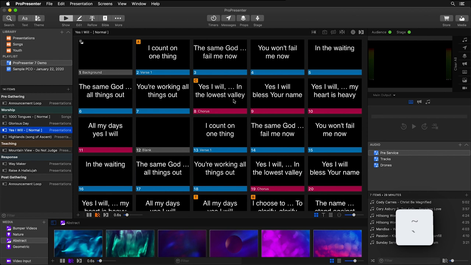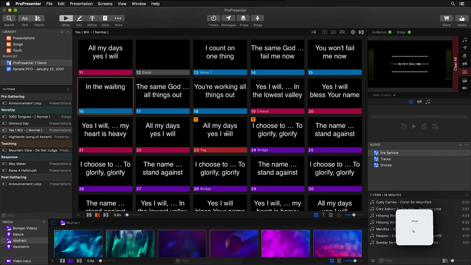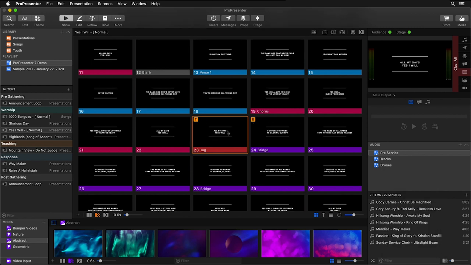And you can hold down that tilde key and still click around to slides, or use keyboard controls like the spacebar or the next arrow, or you can even type in slide numbers or hotkeys to jump around your presentation while you're still holding that tilde key. And then you can release the tilde key at any time to get back to the grid view.